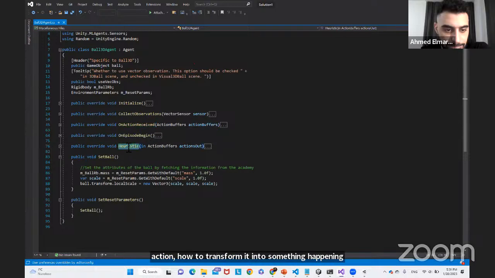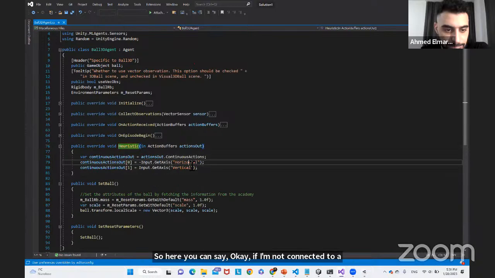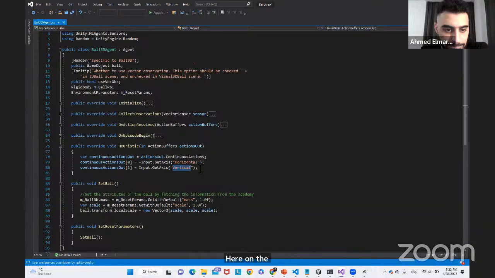And then heuristic is just a helper function, meaning that if we are not using a brain and you want to check something manually, you can say, okay, if I'm not connected to a brain or not learning, I will just use the keys horizontal and vertical on the keyboard to play with the thing. So if you want to debug something inside, you can use this way.